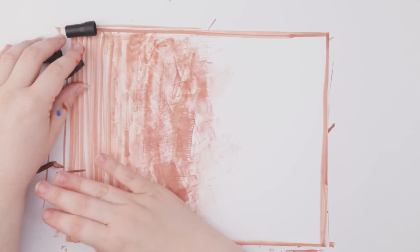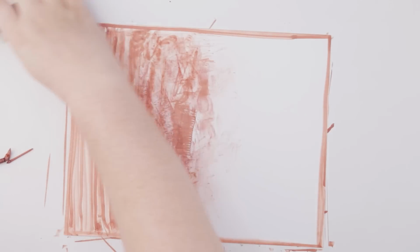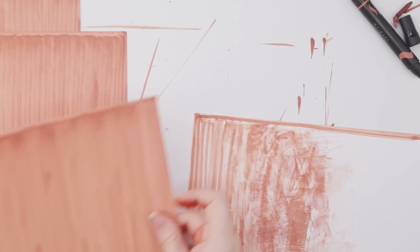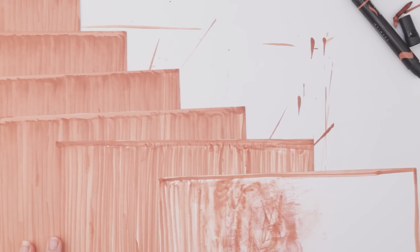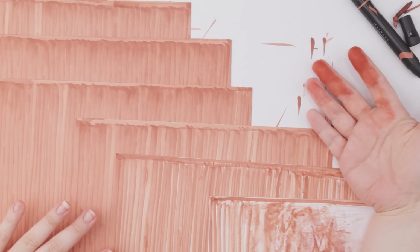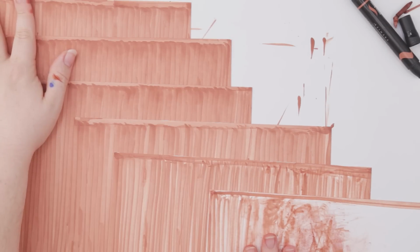I don't think it does. Honestly, I feel pretty confident to say, let's see, we've got page 1, page 2, page 3, 4, 5 and a half. I'm confident to say 5.5 pages. And that's even including the ink on my fingers. And so there you have it, 5.5 pages.